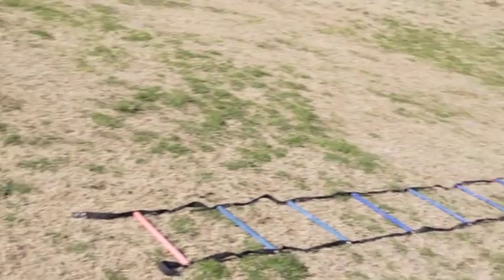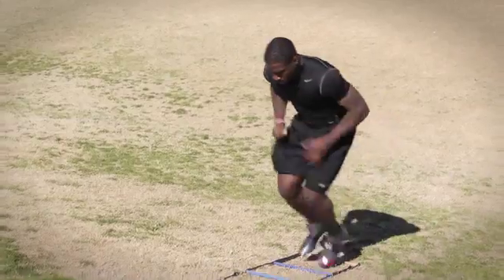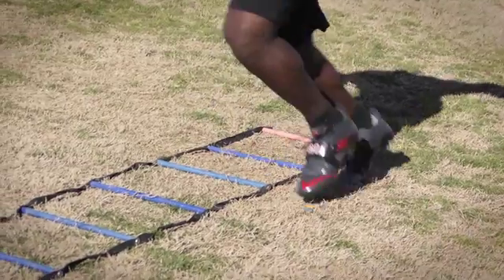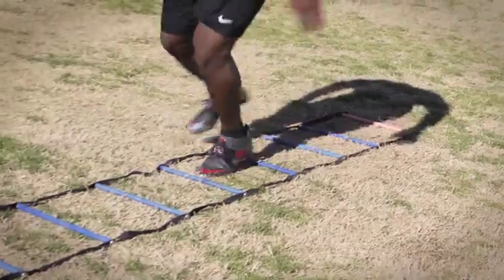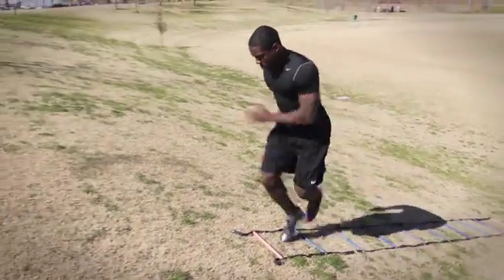What we have here is an uphill speed ladder. I love to start out each and every drill with ladders to always make sure my footwork is always nice and swift, making sure my feet are always up under me and moving at the same time. These are good exercises to do if you want to get better footwork, better agility, and better quickness — it all falls into one.